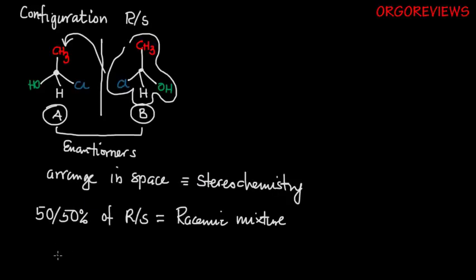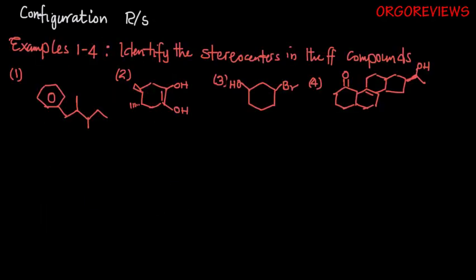So let's take a minute and look at the following molecules and identify the chiral centers in each one of them. In these examples, we're going to identify the stereocenters in the following compounds. You can pause the video and try it out yourself. So let's begin with number 1. So the first thing you do is that you identify all the carbon centers in this molecule. And you realize that at the points of intersection where you have multiple groups attached, tend to be the stereocenters.